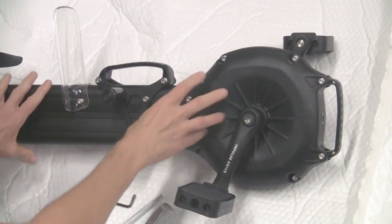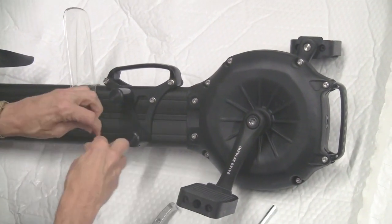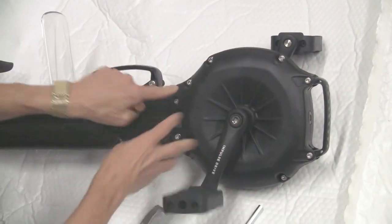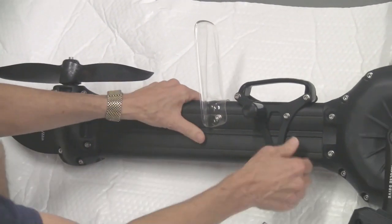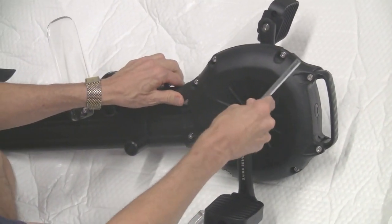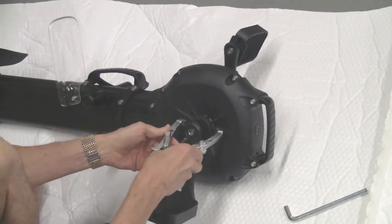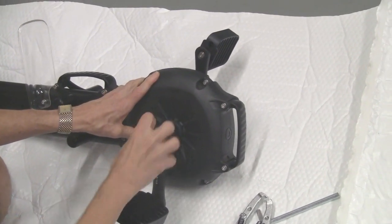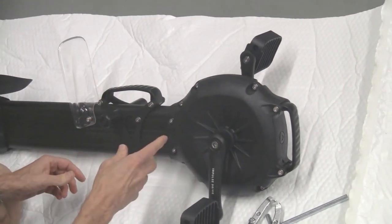I'm going to show you a little bit about what you need to take this drive apart. There are only a few tools you need — two different size Allen wrenches. There are probably about 15 different bolts that you need to take out here to remove this plate and cover. First you're going to need to take off the two foot pedal arms, and that's just going to be with the bigger Allen wrench. You might have to use a puller like this depending on how long it's been on there — you might need some mechanical help to get it off.